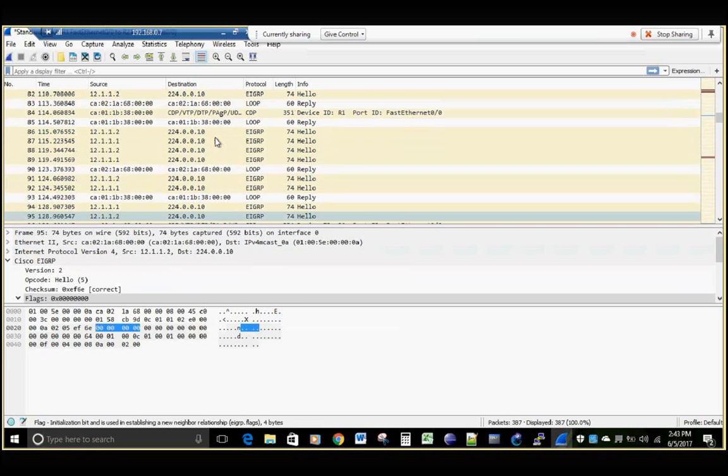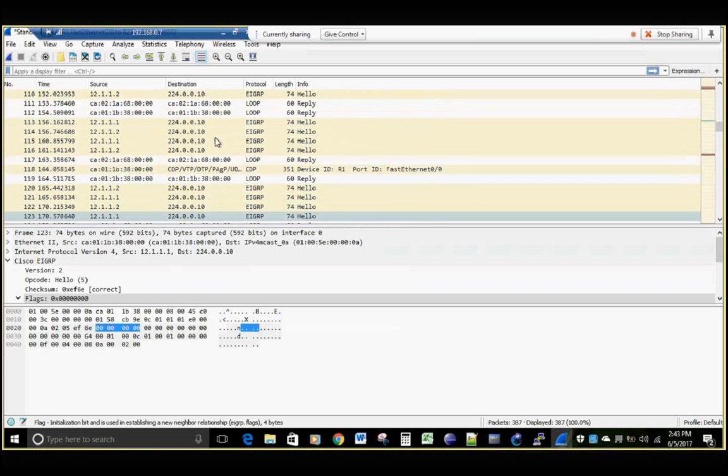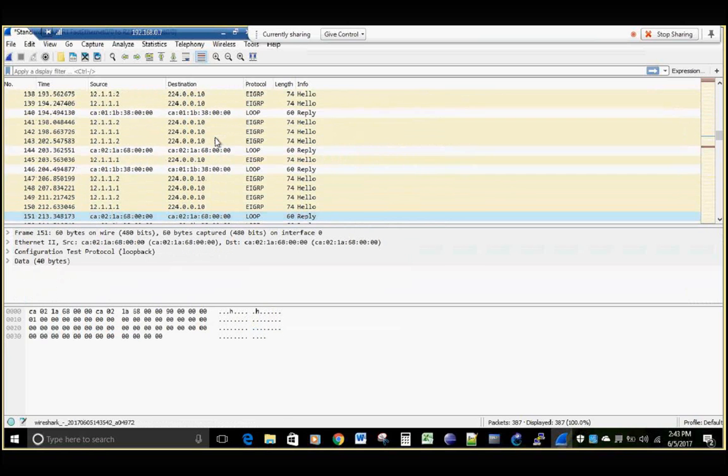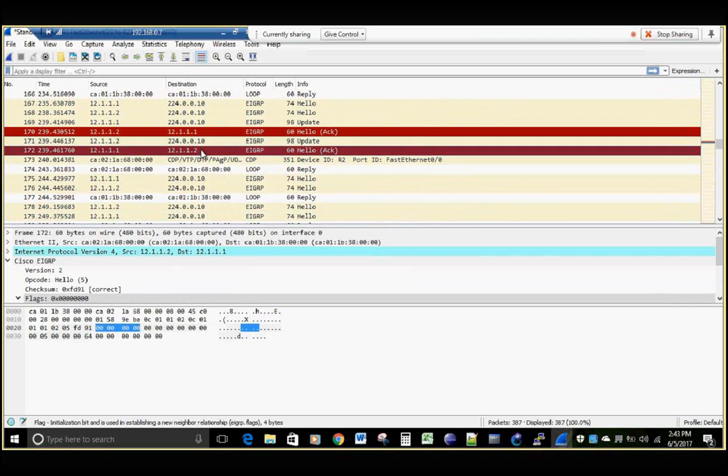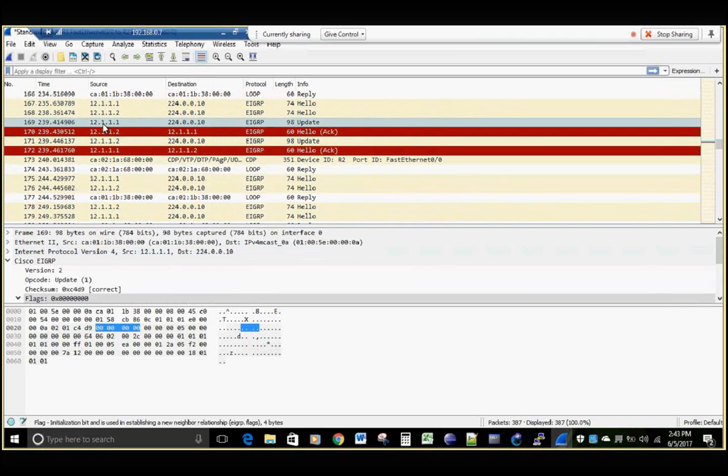I'm not sure whether we captured that or not. As an acknowledgement, there should be an update packet from 12.1.1.1.